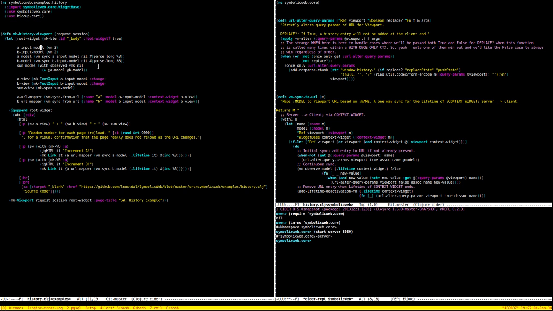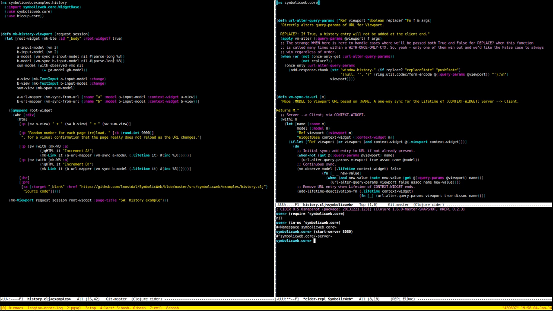The A model is a value model, VM, containing 3 as a default value, and the B input model. That's the input model actually, and the A model. It does some indirection here via a second model, because it needs to parse text input into numbers correctly. The sum model just sets up an observer context with observe value models, and this will observe these two models, the A and B models, and compute the sum of these.